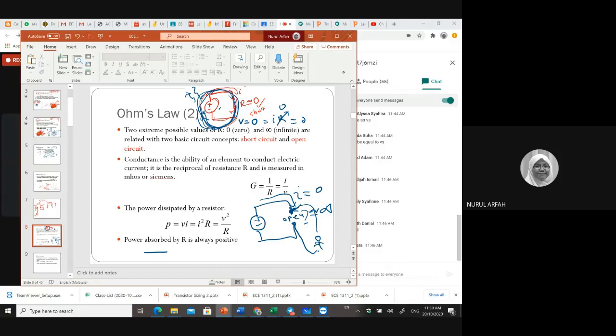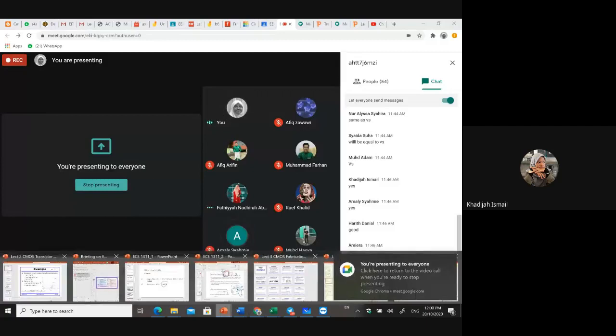Okay, just to make sure, please remember, an open circuit always has a current equal to 0, because later on you're going to face this type of question. This is a very simple question, but later on you will have a huge circuit attached to this, and they will test you on what is the current at this open circuit. So you need to know that current equal to 0 at this open circuit. So far so good. Okay. Right. Yes. That's good.